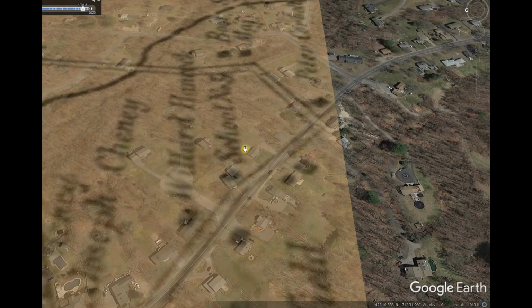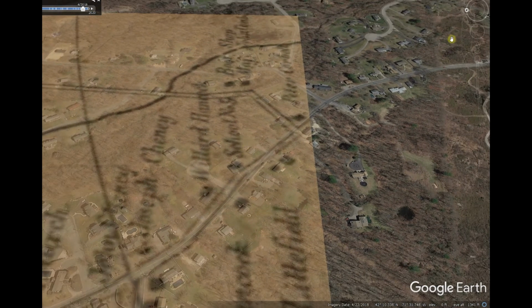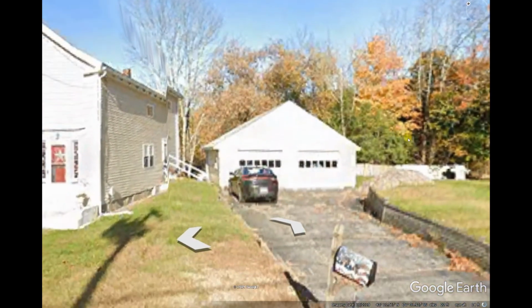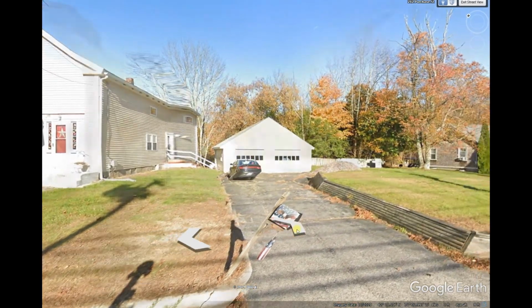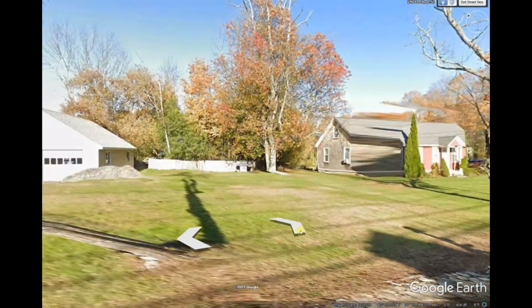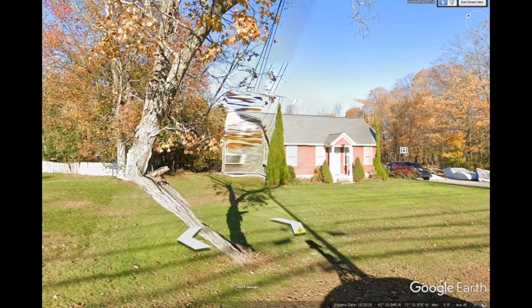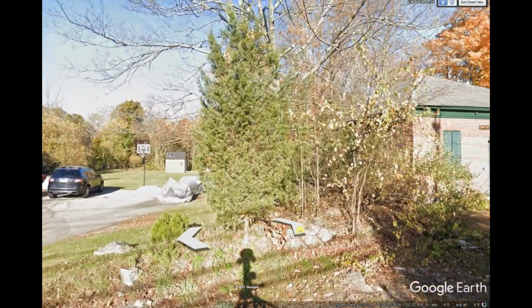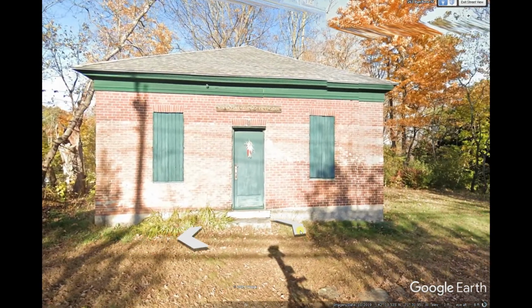Something that I'm researching. But the school number 9 was donated. The land was donated and the school was built by Josiah Ball. And I believe that Andrew Dooner actually worked on it with him. I was a little bit off where I dropped my street view.